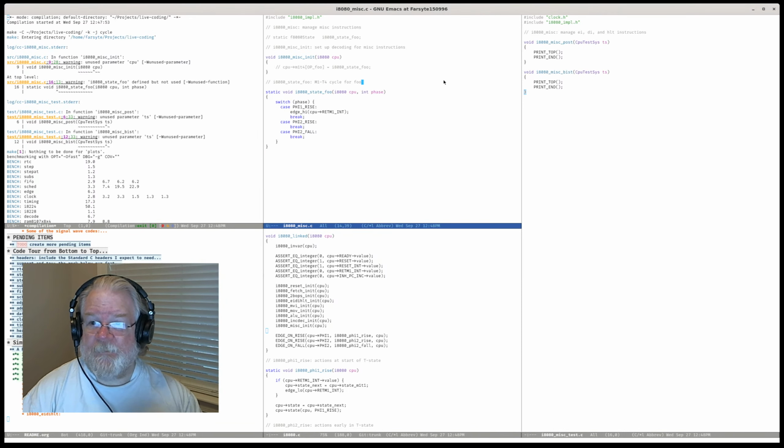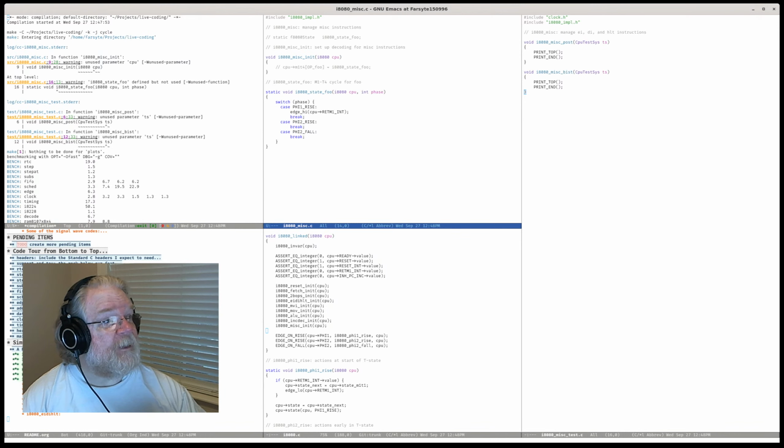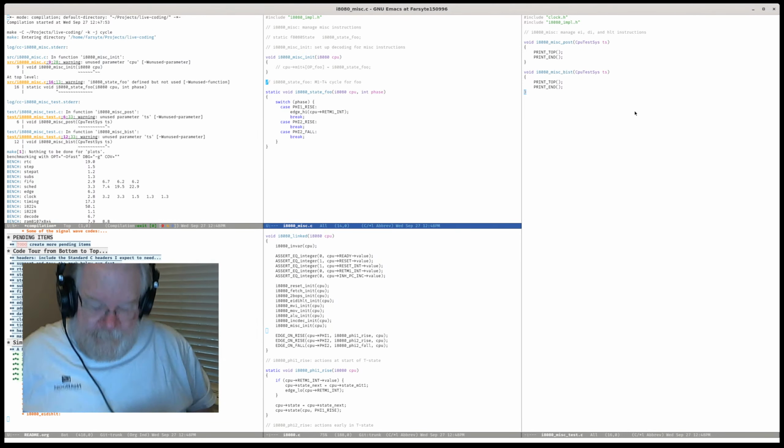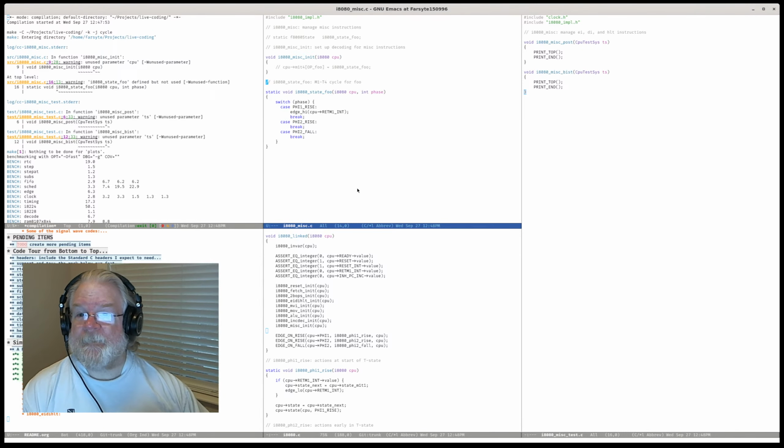So that's good. So the first miscellaneous instruction, let me scan the table again. This is going to be SPHL, which actually has a T4 and a T5. But the T5 is going to be move something from the address latch back into the stack pointer.